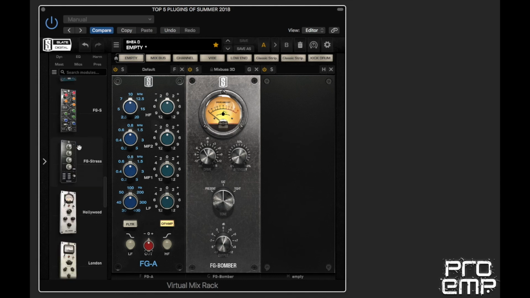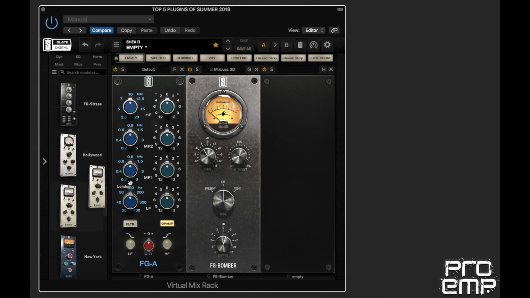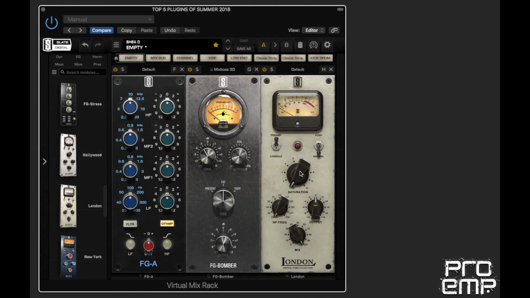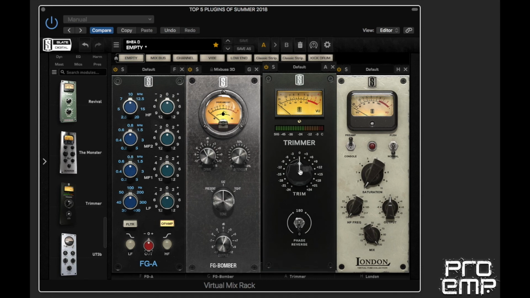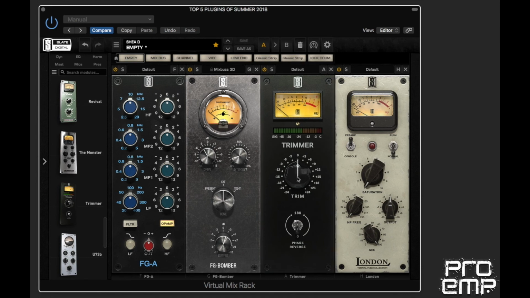One more from here that I'm really liking is the London saturation strip, the Virtual Tube Collection. This used to be, before the SSL saturator, my go-to saturation plugin. I really like it. It's completely versatile. You've got an output section, you've got a mix. You don't have an input on this, you don't have an input gain. However, you do have this trimmer plugin where you can add and subtract gain going into the saturation. But this is an excellent saturator.